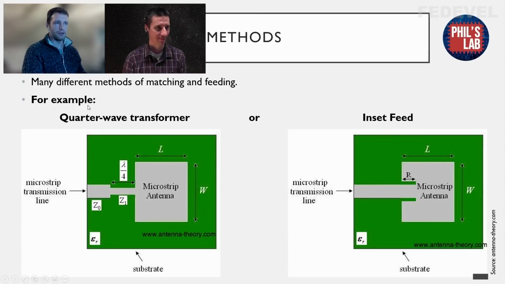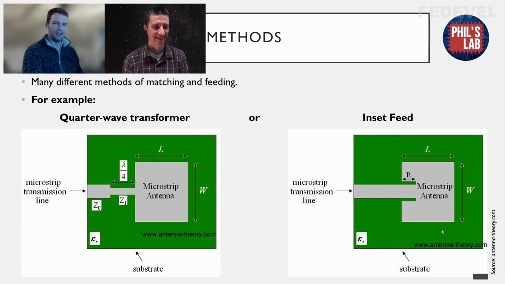The first one is a quarter wave transformer. A quarter wave transformer is actually really popular in RF, something that's used a lot. Essentially, if you have an impedance mismatch, so from a source to a load, you can put something in the middle that is a quarter of the wavelength, a microstrip line, a strip line, and that has essentially the geometric mean of the source and the load impedance. And that will make sure the load and source are matched. And that's pretty neat. And you see that a lot, and you can do that a lot with Smith charts if you go into RF. And that seemed pretty straightforward. We only need to calculate a microstrip line with a certain length and a certain impedance.